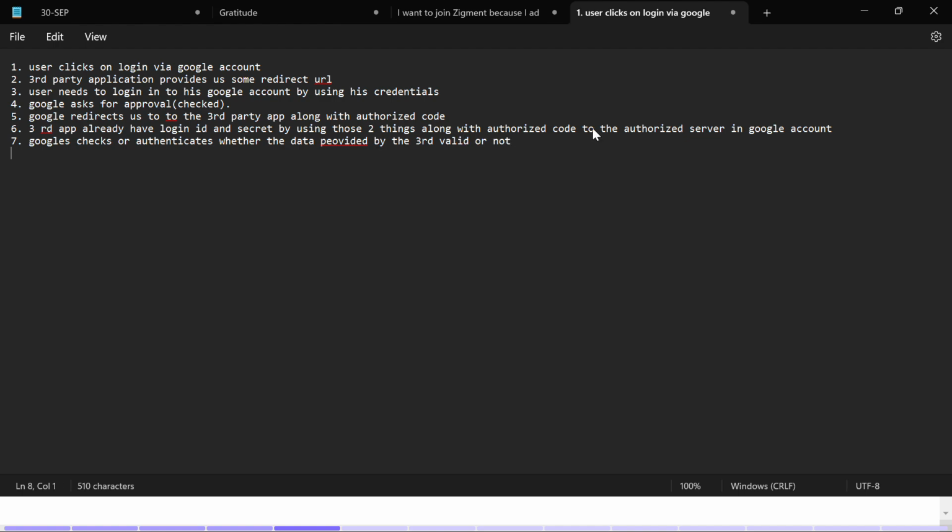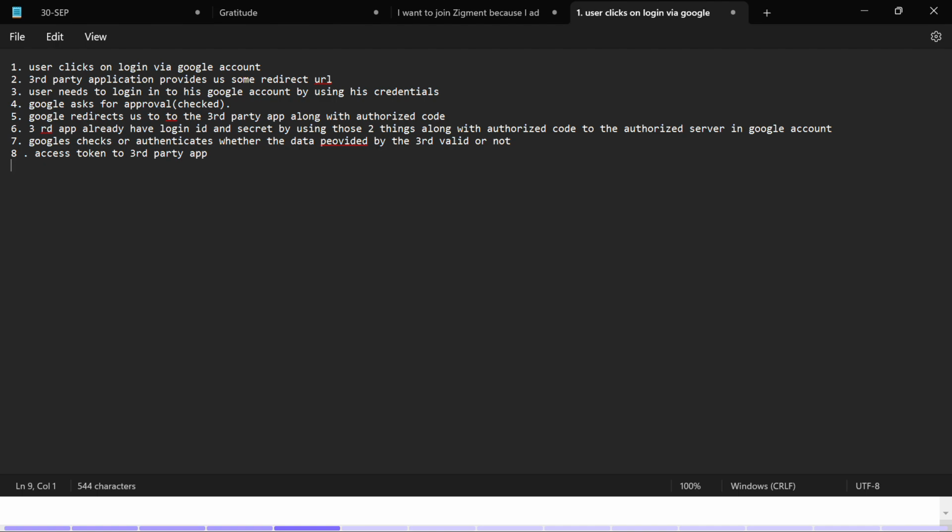After that, if the data is valid, then Google provides us an access token to the third party application. This is the 8th step.